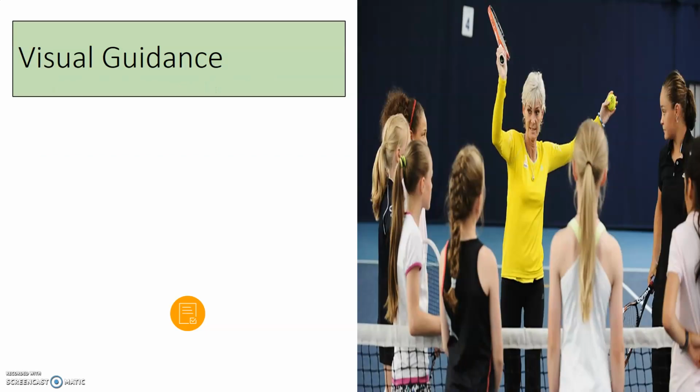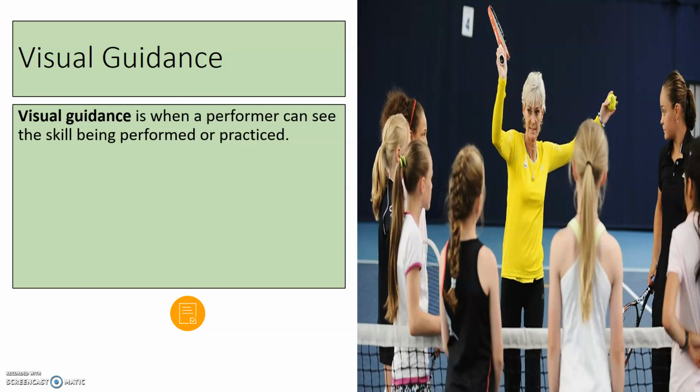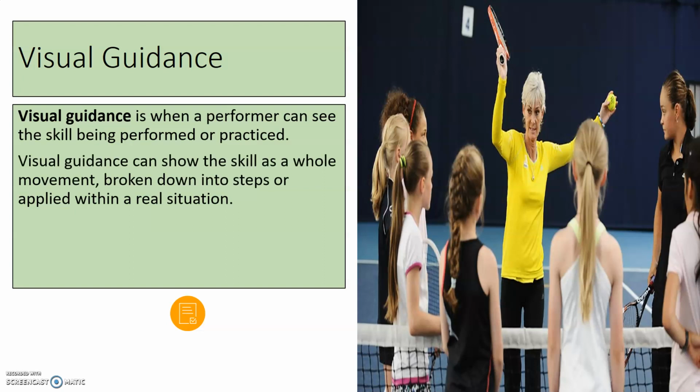Let's look at first and foremost visual guidance. For this type of guidance, we're talking about when a performer can see the skill being performed or practiced. You can see the diagram there of Judy Murray, and she is demonstrating, showing through a visual type of guidance how to serve. Ultimately it says there, visual guidance can show the skill as a whole movement. It can be broken down into steps or applied with a real situation. This will include things like demonstrations, as I've said, images, video, and observation.